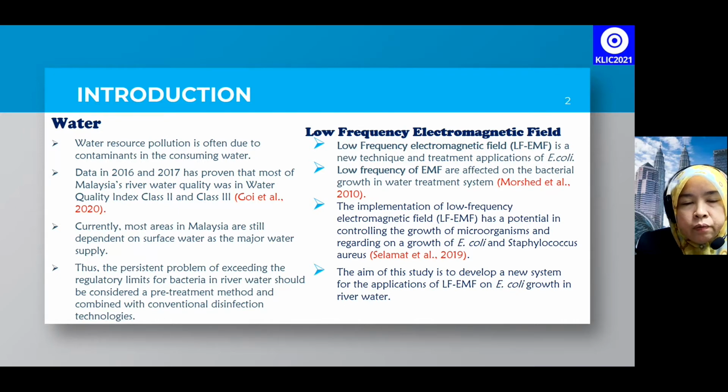A little bit of introduction for low frequency electromagnetic field. Low frequency electromagnetic field is a new technique and treatment application on E. coli. According to Murshid 2010, low frequency electromagnetic fields affect bacterial growth in water treatment. The implementation of low frequency electromagnetic field has potential in controlling the growth of microorganisms, regarding the growth of E. coli and Staphylococcus aureus.